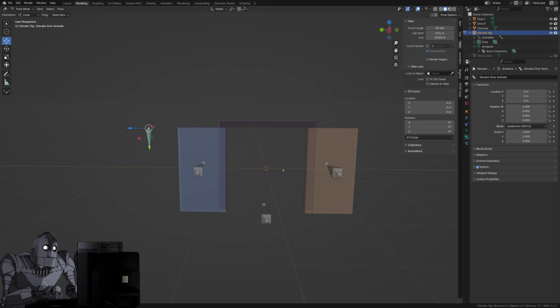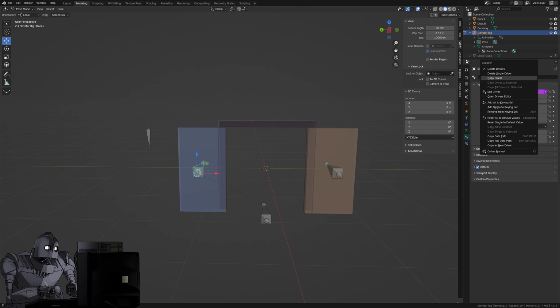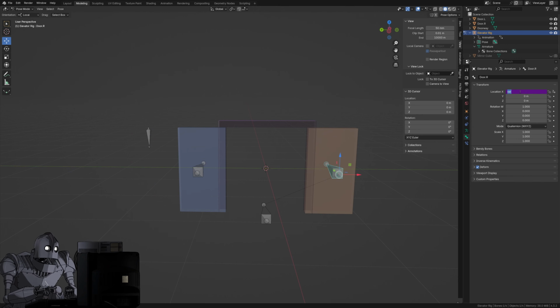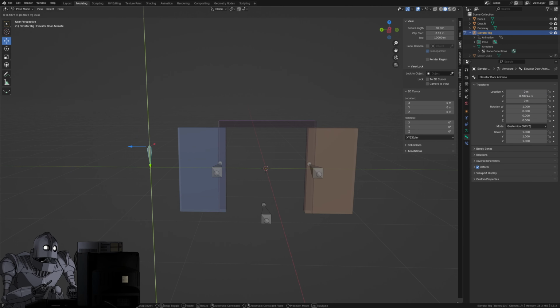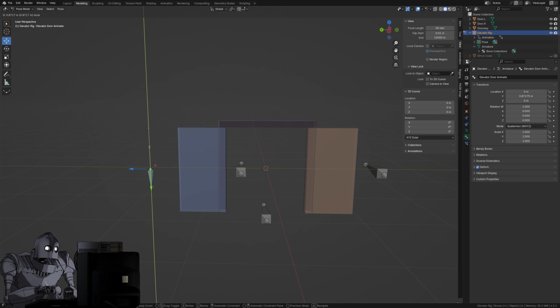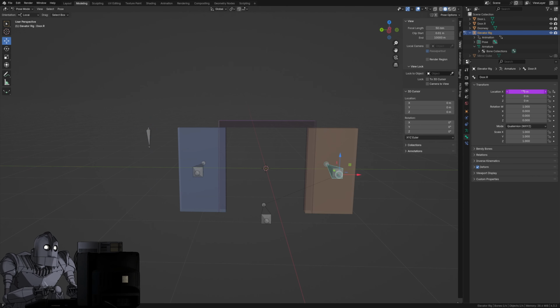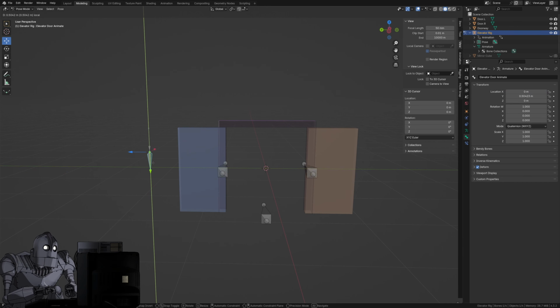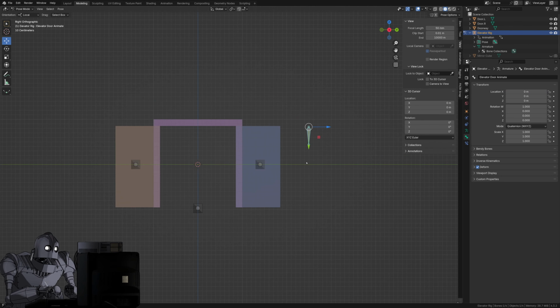Pretty crazy. Okay, so now I want the same driver. So I'm literally going to copy this driver and then paste this driver. Now I want this to be negative. And perfect, there we go. Because if I don't do negative, since it's on the other side, it's going to move the same direction. So obviously, I want this to be negative. So now the doors are moving, and you can go one step further.